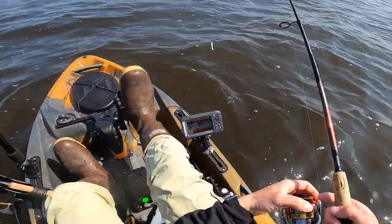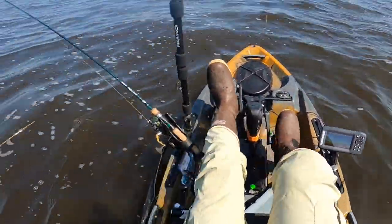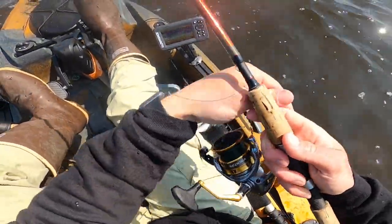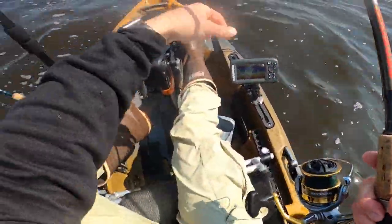Now I just saw something jump on the surface right ahead of me. I'm gonna take a cast, you know what I mean, and just do a quick retrieve and see if anything's under that pile of bait that I'm seeing right ahead of me.